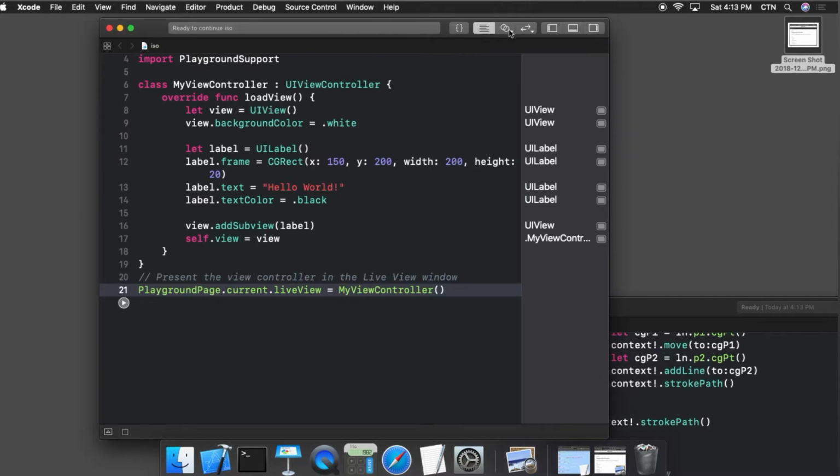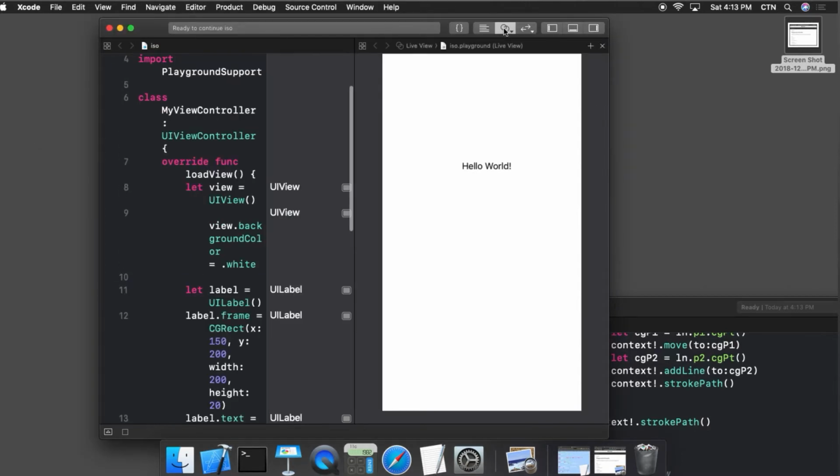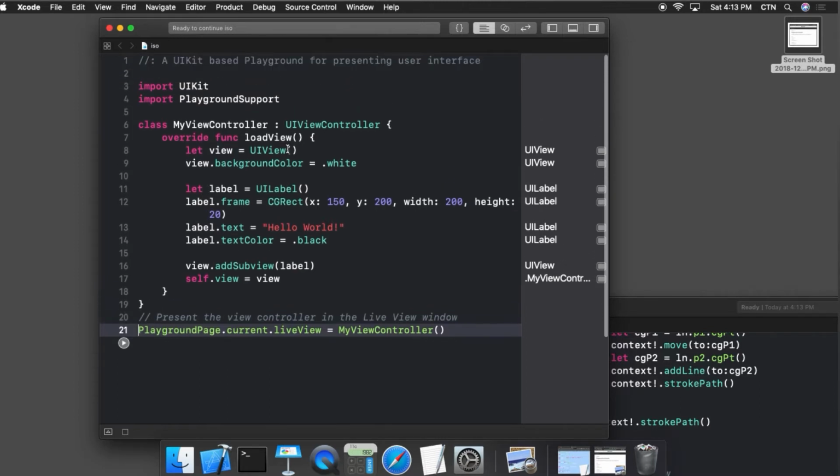When this is run, this is the output you see. Now, this view controller, you can't really do much with it because you can't have outlets or actions. There's no library. All you can really do is manipulate views.